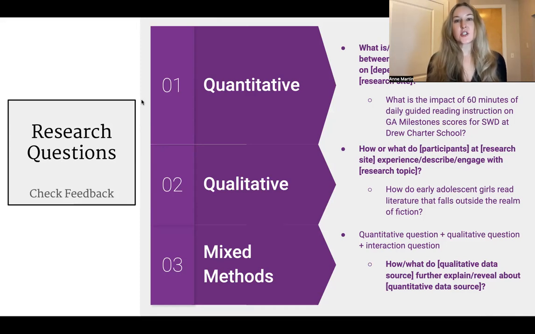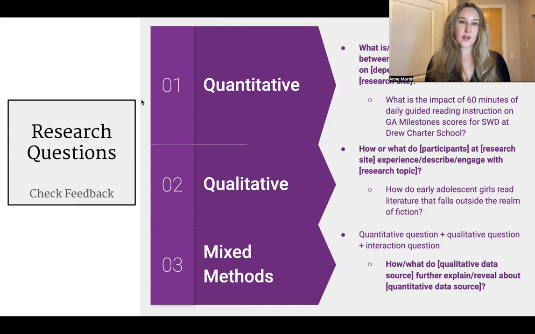So just thinking about that, starting with your topic and then drafting some questions, thinking about the participants that you're planning to include, the research site, and the variables that you might be considering, and thinking of some different ways to put together a research question until you get to one that really resonates with you and captures what you're trying to study.